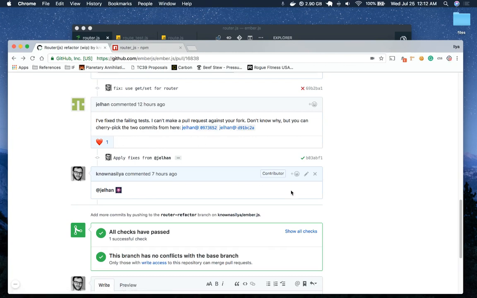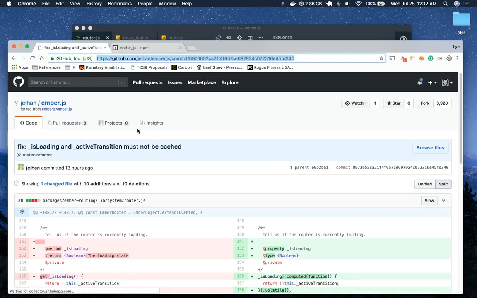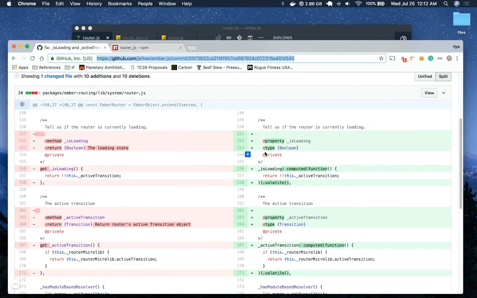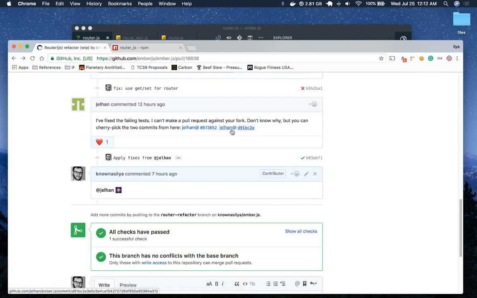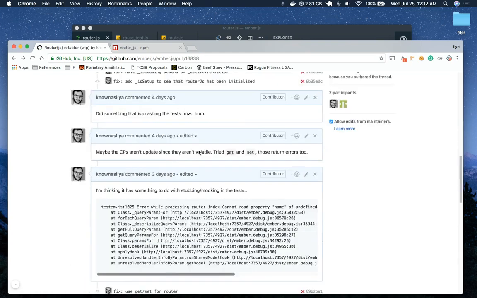I applied the fix and all the tests are working. They're all green here. And the fix ended up being kind of what I was thinking. Basically, the computed properties aren't updating, so doing something like a volatile for the computed properties, so they're updated every time they're accessed. And I mean, this is pretty much a workaround to this situation, because there really should be a better solution.